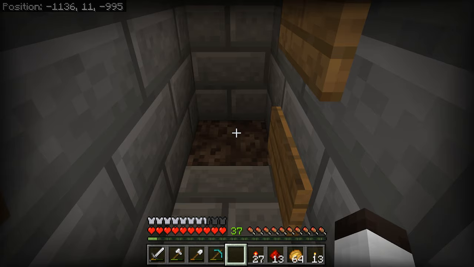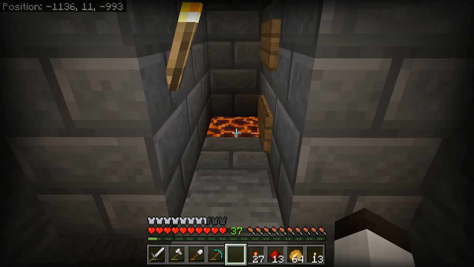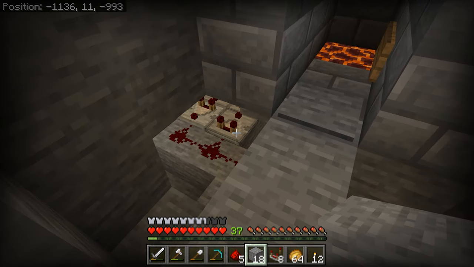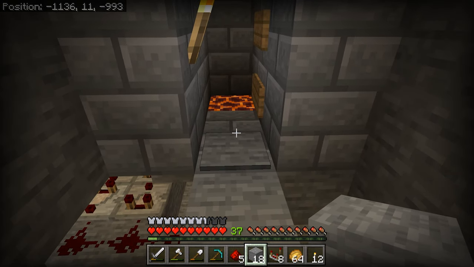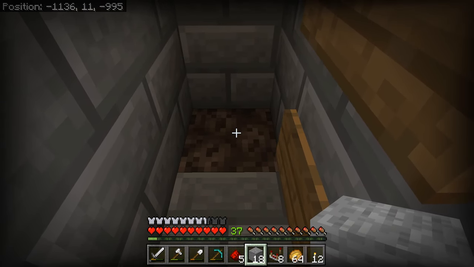Now, of course, the timing needs to be changed because I want this to stay soul sand for a little bit longer. So I'm going to work on a little bit of a timing circuit just now. I've added a comparator clock down here to make a little bit of a delay. It's probably not long enough yet, but the clock is there, and I can always extend it. So here we go. If I step on this, it switches immediately to soul sand, which would push me up.